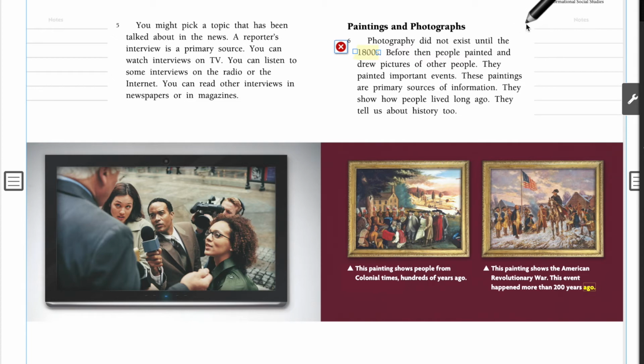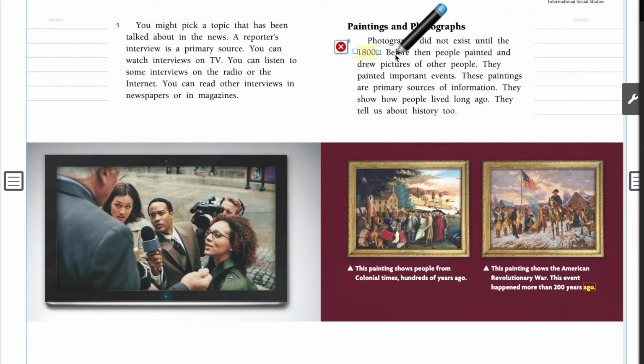What they saw happen. And so since we don't have any pictures of those times, we have to use paintings to help us to understand what life was like back then, right? You can learn a lot about people from the past by looking at these pictures. We can see, or paintings, I should say, what kind of clothing they wore. We can see major events that happened, what that looked like. So there's lots of different options when we're looking at a painting of things that we can learn about.